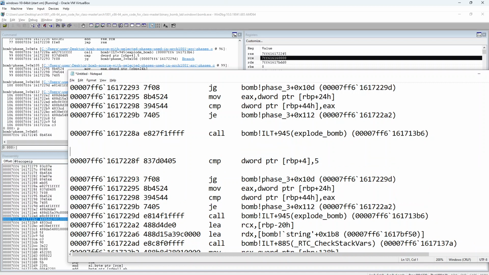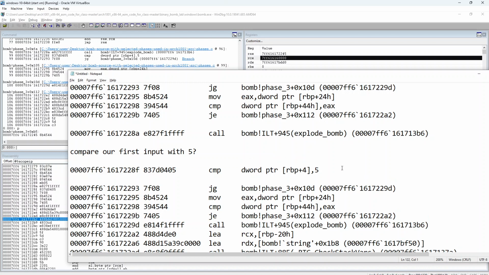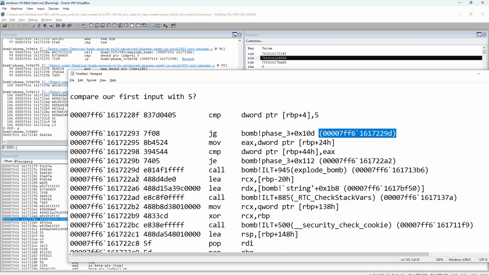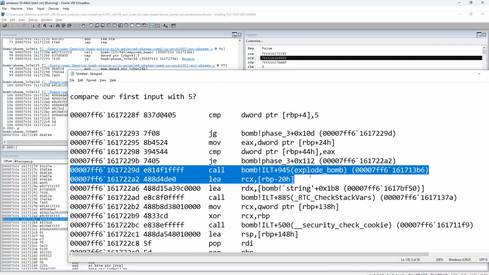What does that mean? Compare our first input with 5? If it's greater than that, go to this address. Jump to 122. Is it 90? Oh, this is bad. Explode.